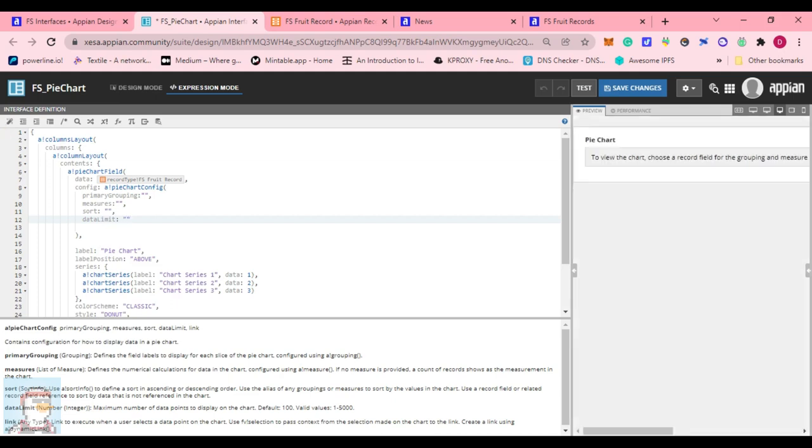Now basically we are going to do a type of grouping. So which type of grouping are we going to do? As we had used in the config, pie chart config, in grouping we will be doing a bank grouping. In the measure, we will be doing a bank measure. In the sort, we will be doing a bank sort. Okay, so for that we will come here and just type a bank.